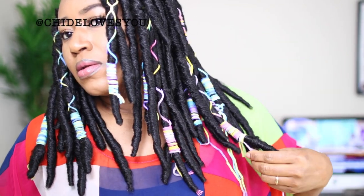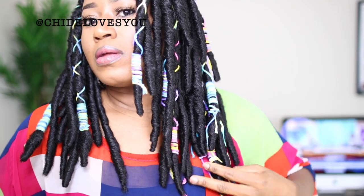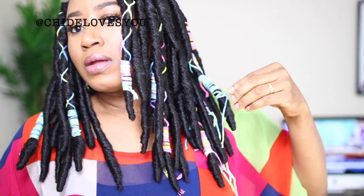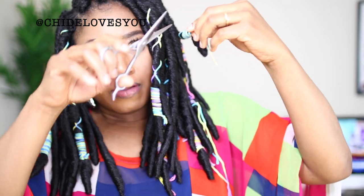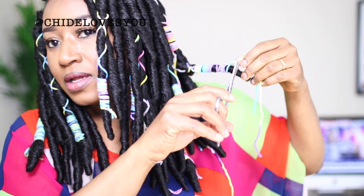And like I said before, this is 12 inches. I would have preferred this to be 10 inches. I like this size and everything, but I wish it was a little bit shorter, just below my chin, to have that bob look. But it's not recommendable to cut this hair because I know everything will just begin to open up.